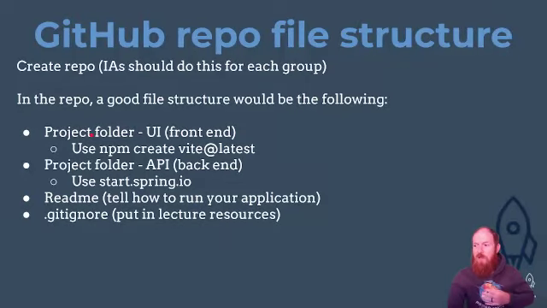This is my suggestion. This is not LaunchCode, so you can come up with whatever; they give you free reign. I would like a project folder for the UI. Let's say my app is a to-do app. I could do to-do-UI, which stands for my front end. You could also do to-do-front end. I don't care what you name it, but one folder. I'm not going to create this folder in Git. It will automatically get created when I do the npm create vite command. That's going to create my front end. I'm going to select React. I'm going to go through all of this process here in a second.